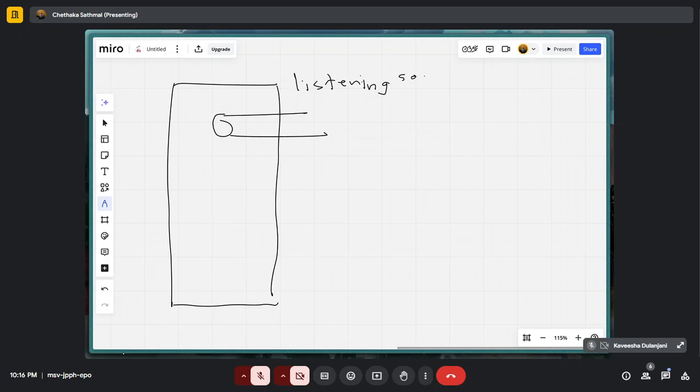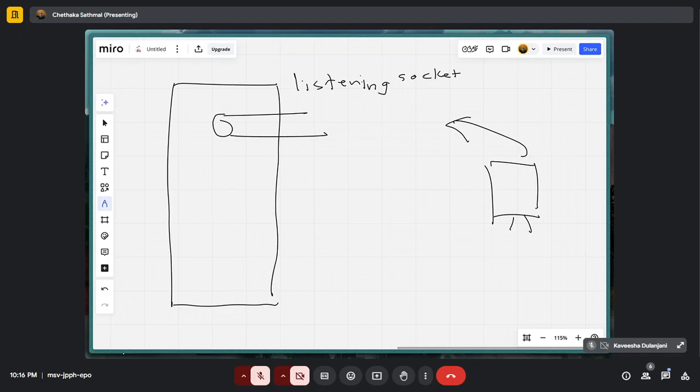What this one does is that its only job is to listen to any connection request. So let's say that there is a computer here that wants to connect to this server, so it sends a connection request.